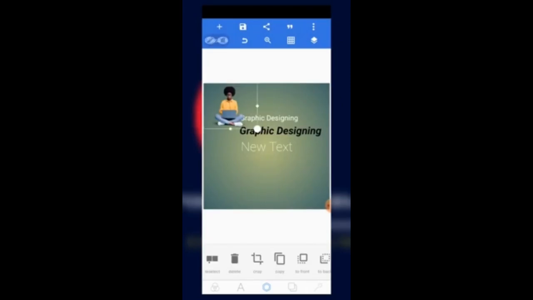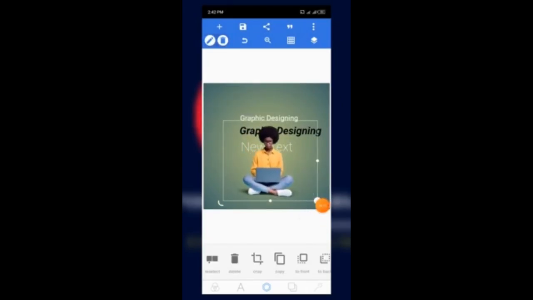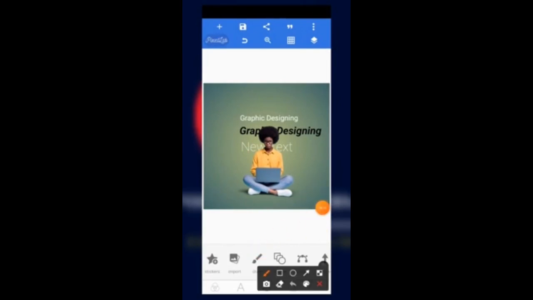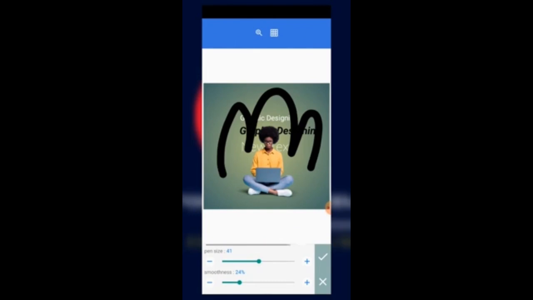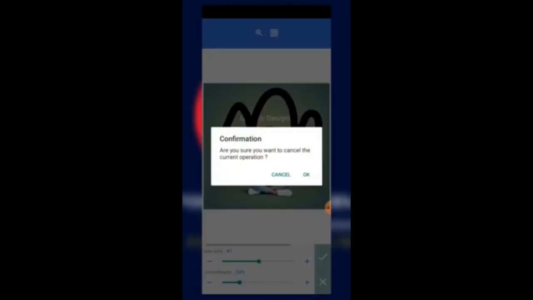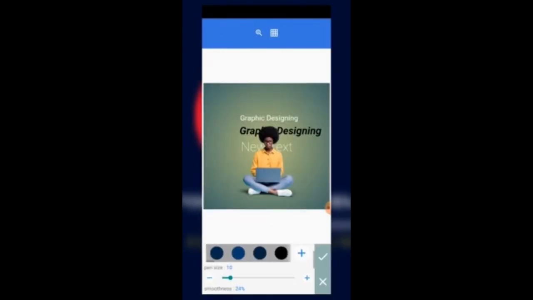Are you okay? So that is it for this one. You can see it at this section. Yeah, so when you come here, we have what we call the draw. Here's draw. You can draw anything. Those of you who really like drawing, you can draw anything using this particular draw tool at any time you want to use it. So that is what the draw tool is for.